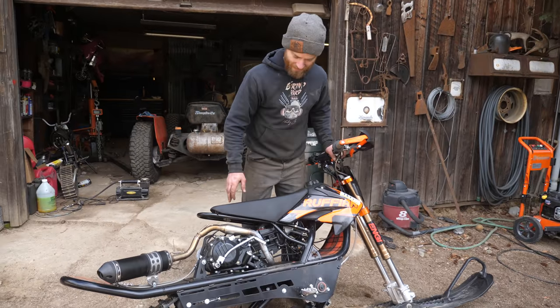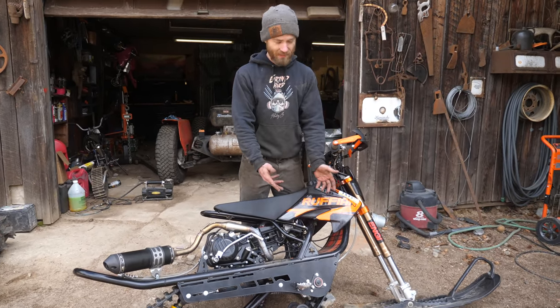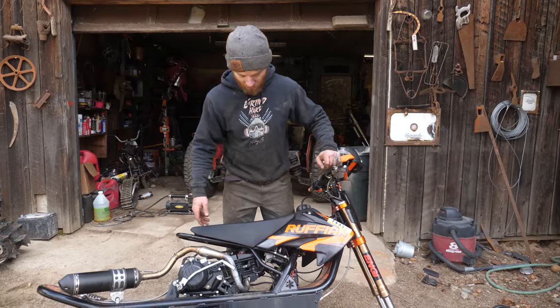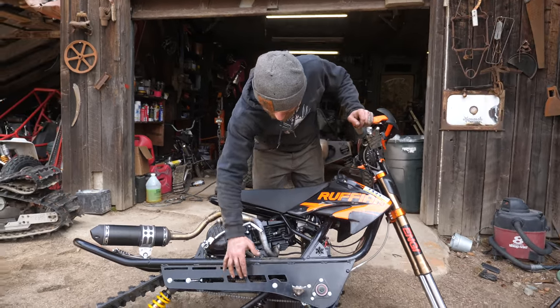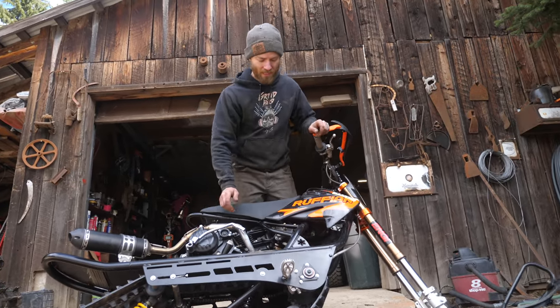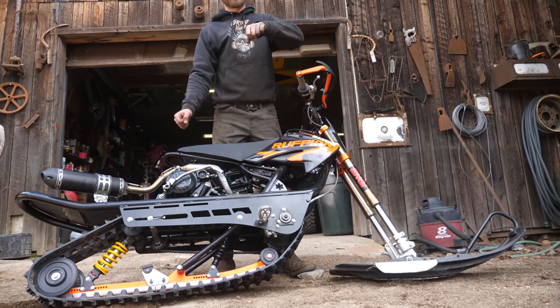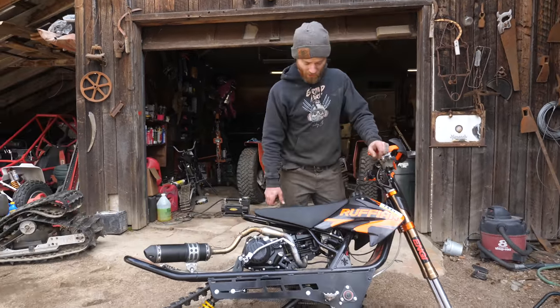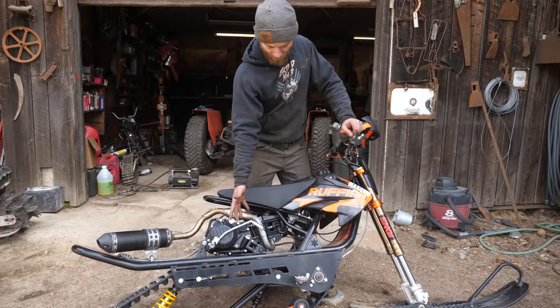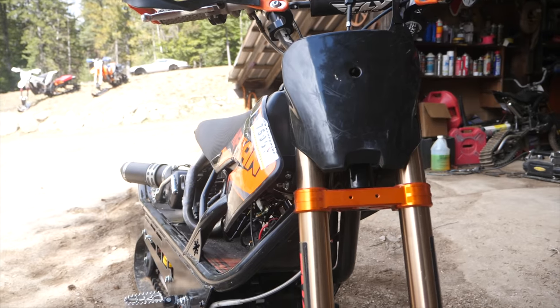The obvious thing is it's a purpose-built snow bike, so you're not trying to stick a track and a ski onto a bike. What that means is all of your weight is exactly where it should be, right over the track. It's also way shorter between the track and the ski, so it turns a lot better and handles a lot better. And of course, having the weight here makes the flotation much better as well.